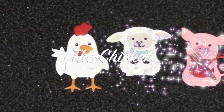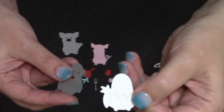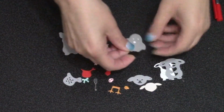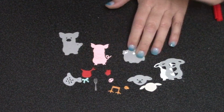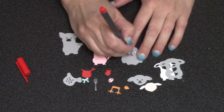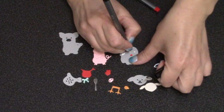Okay, the first assembly I will show is the chicken. Our small animal dies are also stencils, and that allows you to add features to the animals without having to die cut and put super tiny pieces on, like for the eyes and the wattle. So the stencil feature for the wattle I would usually do out of a red pen, and then for the eyes I'll use a black pen.